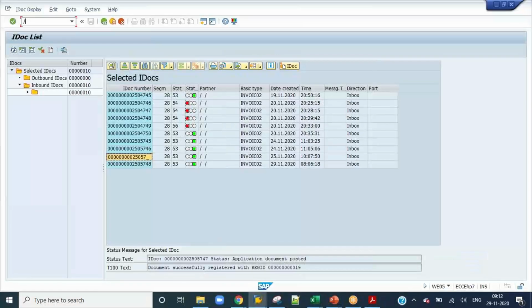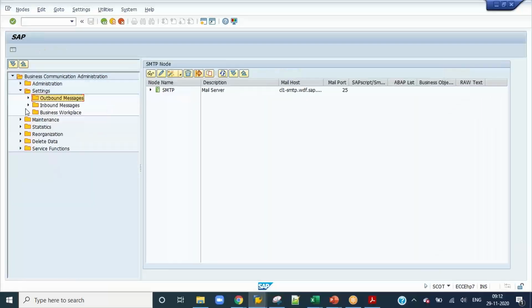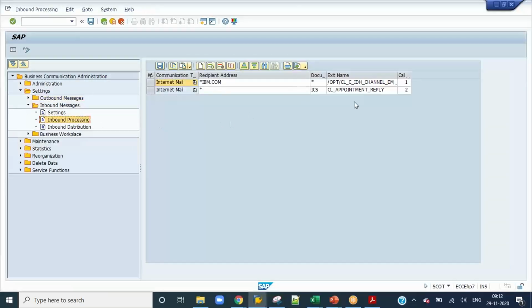So SCOT. Here under inbound messages, just replace the class with this one. The rest is all the same, you're only replacing it with Business Center. Okay, click on save.